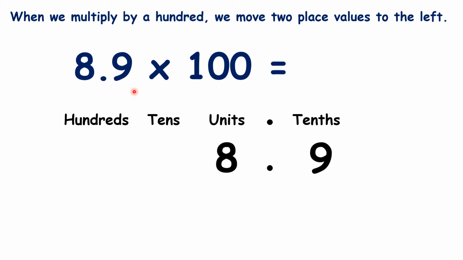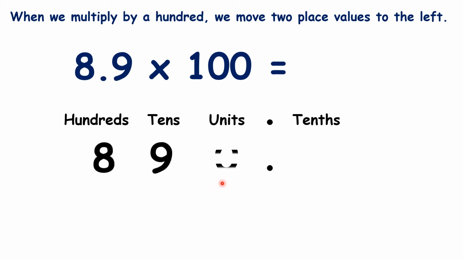What is 8.9 times 100? 890. Now if you know that 8.9 is close to 9 and 9 times 100 is 900, you know that 8.9 times 100 will be just under 900. This is a useful way to check your answers. Round decimals to the nearest whole number and check that the answer you get is close to what you've written.